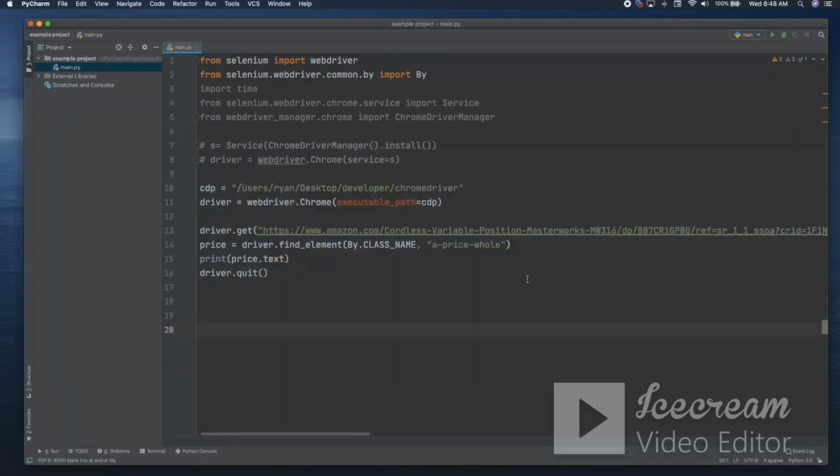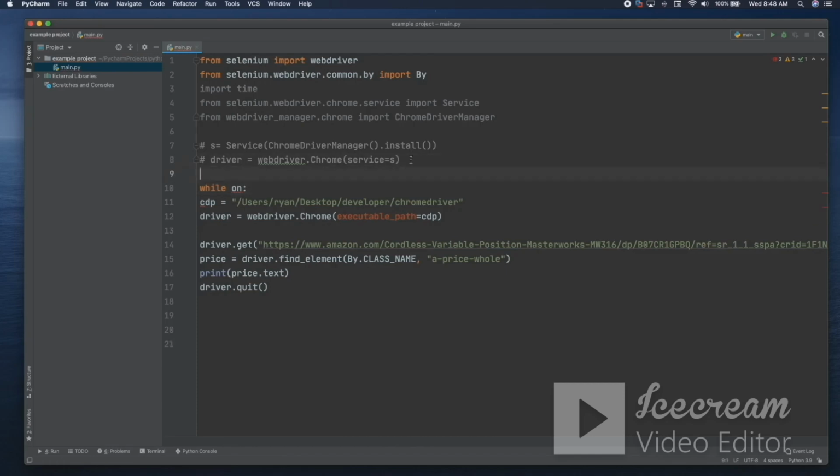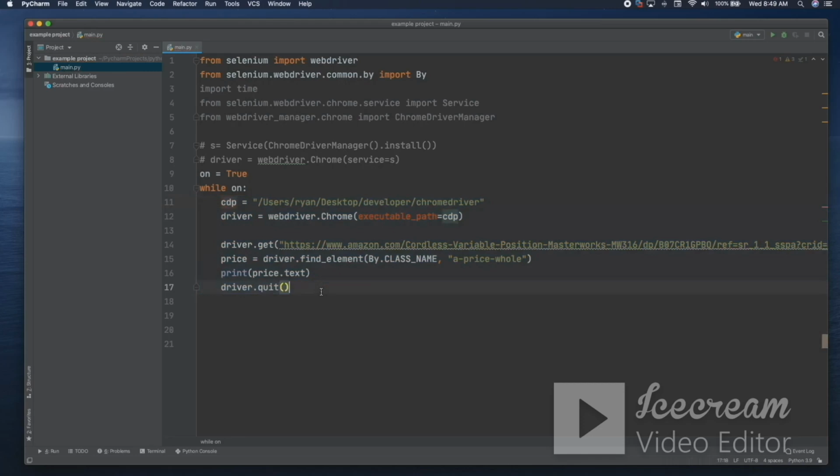All right, now that we have our web scraper working, let's say we wanted to go out and check the price every 5 minutes or 30 minutes or whatever we want it to be, and then have it print into the console. What we would do in this case is put this into a while loop. So we can take this and say while on, and we want the on to be true all the time. So we'll say on equals true, and this should be familiar to you if you have gone through the first part of our Python for Hackers.